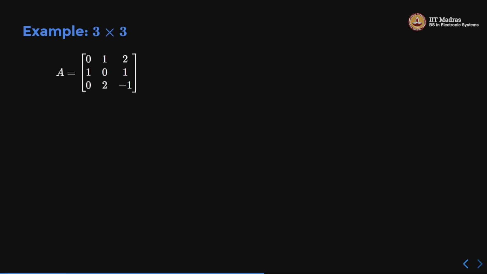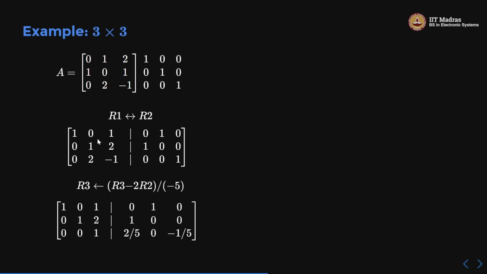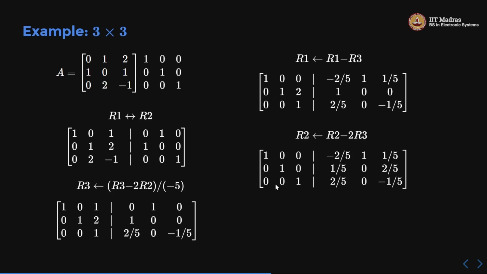Next, let's quickly do a 3 by 3 example. I don't want to waste too much time doing this, but let's just see what to do. I'm going to augment it with the identity, and then R1 and R2 I have to swap to get a non-zero pivot up below, and then I've already got a 1 0 0 1. This 2 alone I have to get rid of, so R3 is R3 minus 2 R2. I'm simultaneously dividing by minus 5 to make sure that this final guy is also 1. This is just a quick way in which you can do this. So if you do this, I get 1 1 1 on the diagonal, and then you got a 2 and a 1 here, and then I get rid of R1, that makes it 0, and then R2, this makes it 0. I ended up with identity.